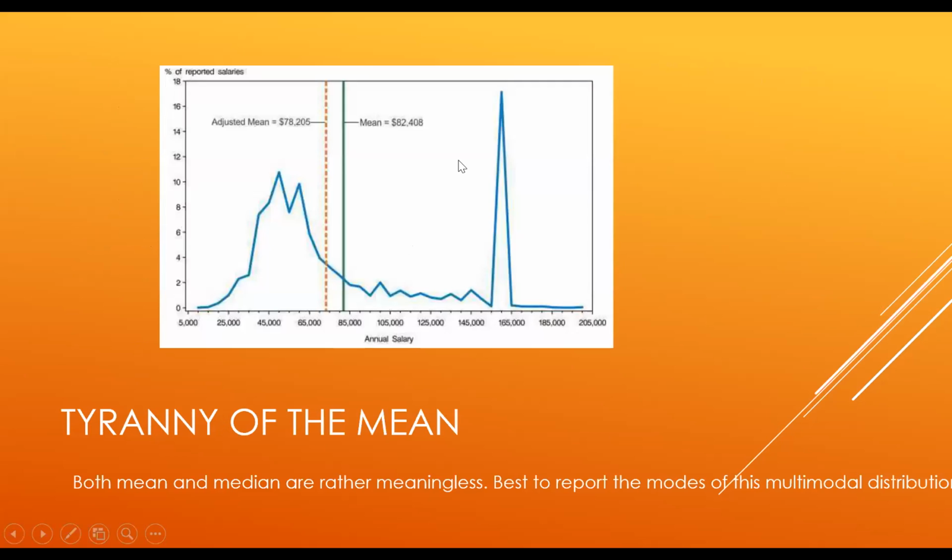So this is another good example. If the mean and median are both reported, you're going to see again how different they are. So here's salary. This is again the exact example I was using. So this is the percentage of reported salaries. You can see it starts low, right around whatever, $10,000, all the way up to higher than $205,000. And then you see the way it's behaving, right? So you start seeing an increase in percentage. One spike right here, probably around the 50,000 mark. And then we see a secondary spike maybe around the 60,000 mark. And then it goes down below again. And here we have another huge spike around whatever that is, 150 or 160,000.